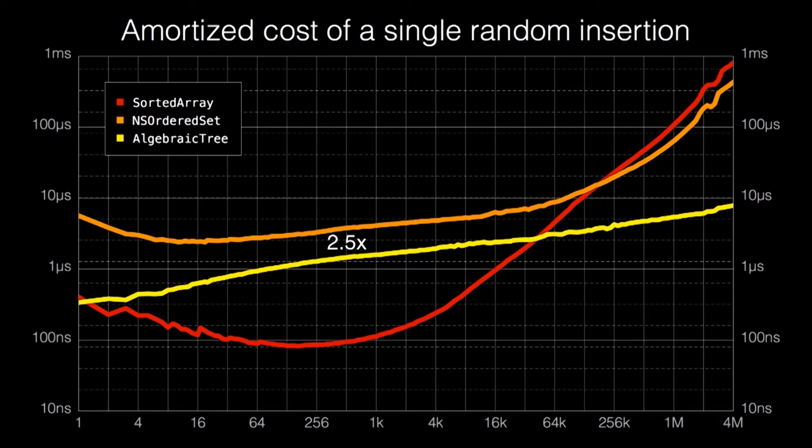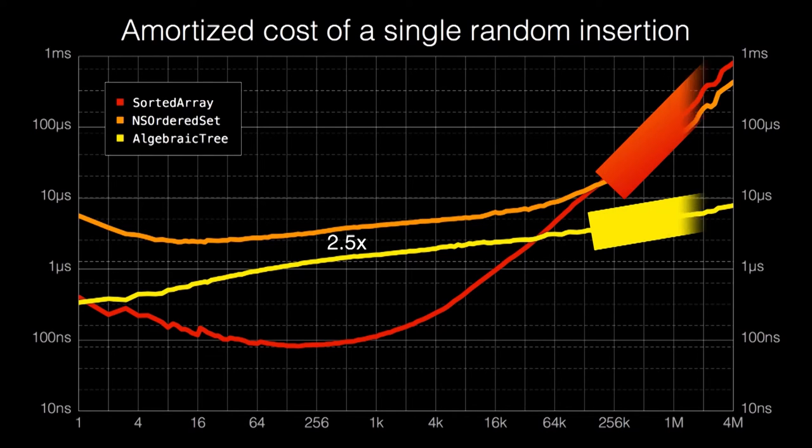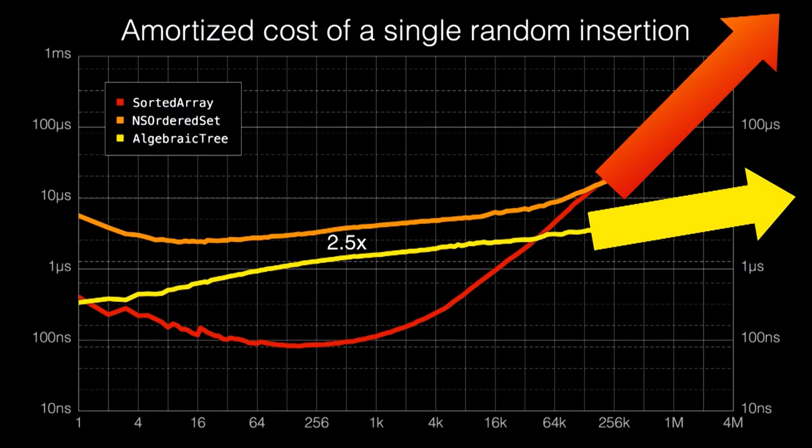And then as we go to larger and larger element sizes, we reach a point where the NSOrderedSet and the sorted array go off into the distance. And then we really reap the benefits of this more complicated algorithm. But at the beginning, for small sizes, there is still this huge gap between what we got with the red-black tree implementation and what the lowly slow sorted array implementation got us.